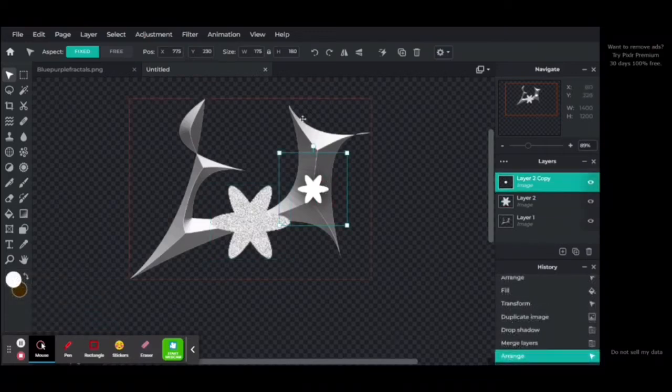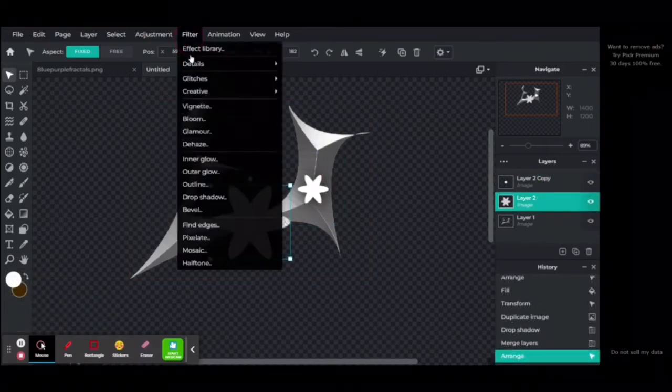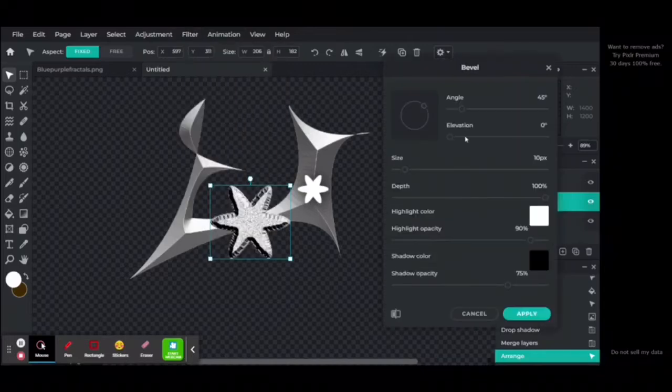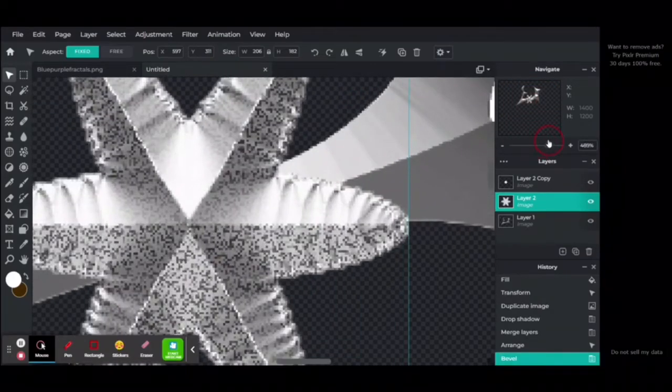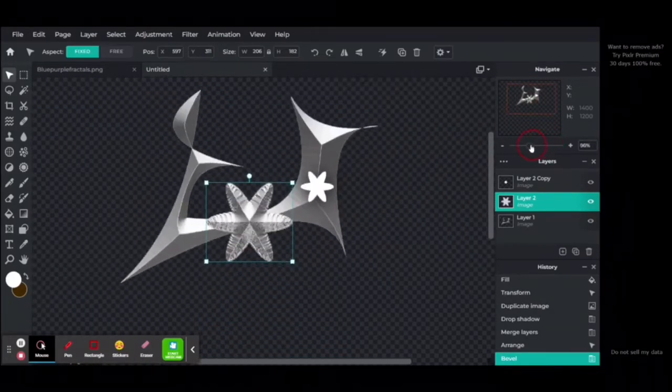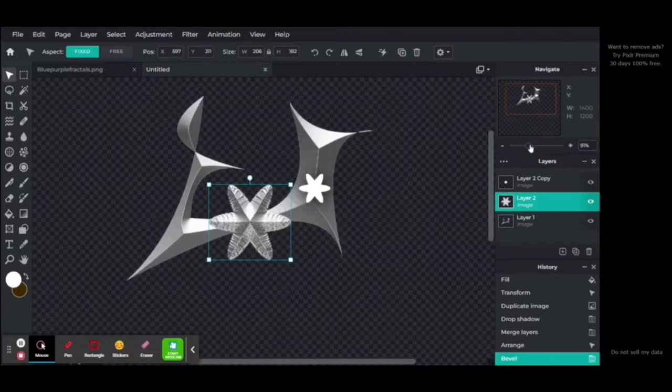Now that I got that one down, I'm going to go back to this one. Bevel. And then I do this. It just looks better when you do the noise effect before you bevel, because when you do the bevel before the noise effect, it's more like a noise filter than the bevel filter.